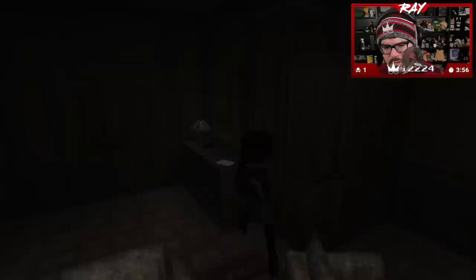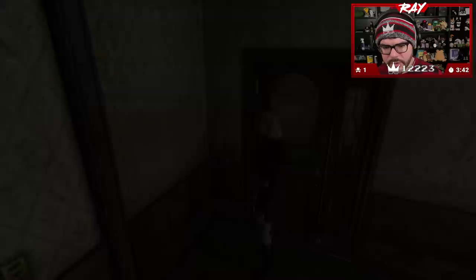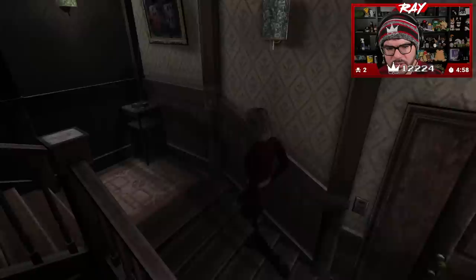Oh, a map. Cool. Map of the mansion. Oh, is this the Spencer mansion? Capcom, you gonna sue? I do have to go this way. Right, nothing else over here. Yeah, all right, living room we go to. What are you looking at? Is there something up here? Oh, yeah, it is.